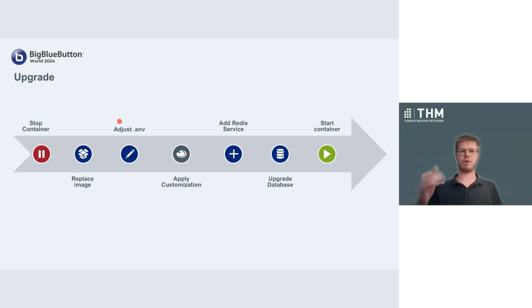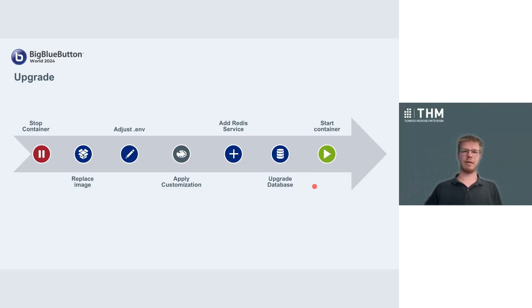And then you have to walk through the documentation to adjust some env file settings that were renamed or replaced. Then in case that you had some customizations for the locales or for the theming, then you might have to change a few things there. You have to add a new Redis server.